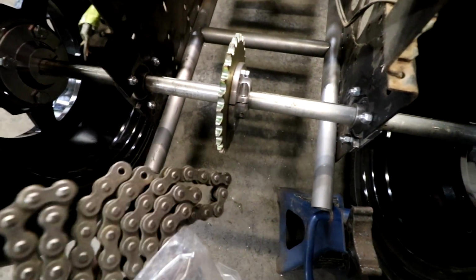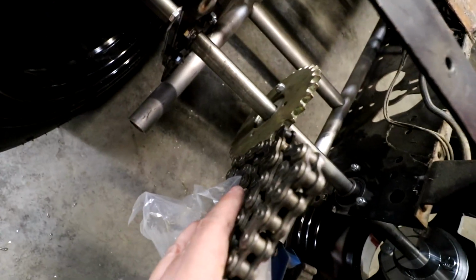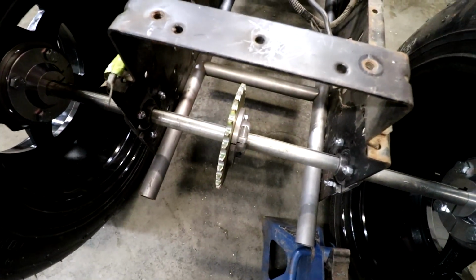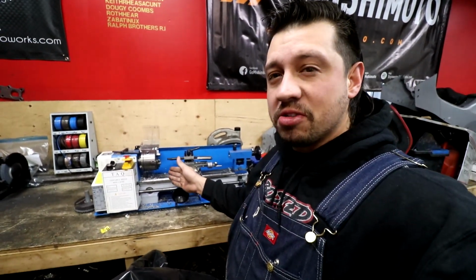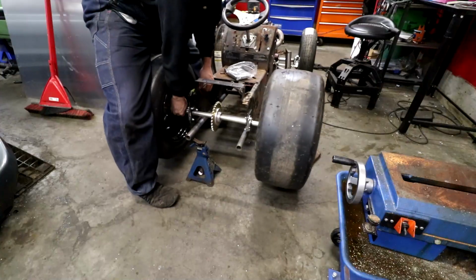Anyways, this is our 520 chain. It looks like it fits in all the holes that it's supposed to fit in. It's just that the sprocket is too wide. So we're gonna try and narrow down that sprocket some. The main problem being is I have an Amazonian lathe and this thing has plastic gears in it and it's not really made for steel. But we're gonna try and use it for steel anyways because that's all we got.